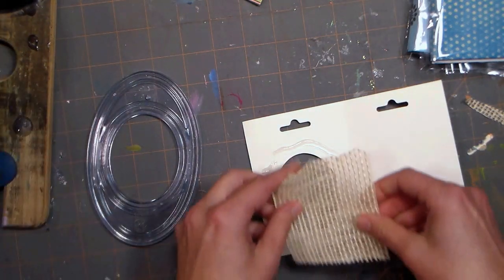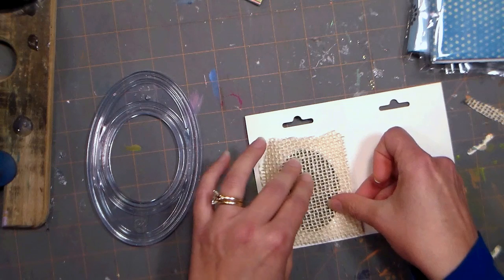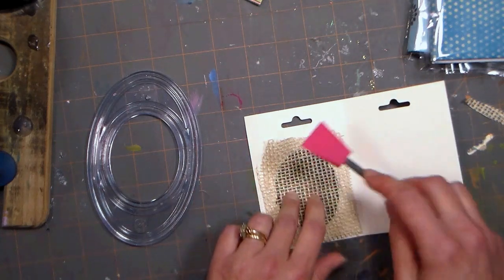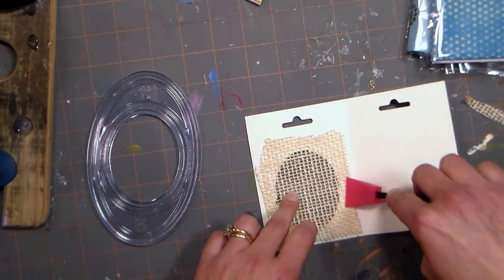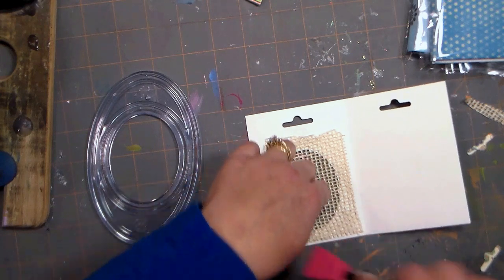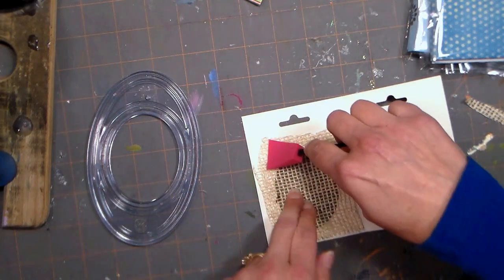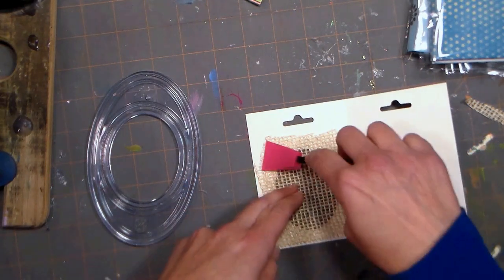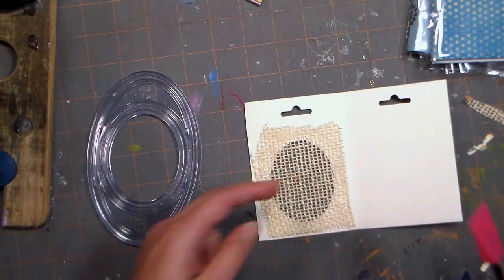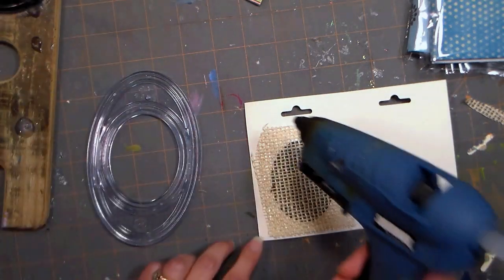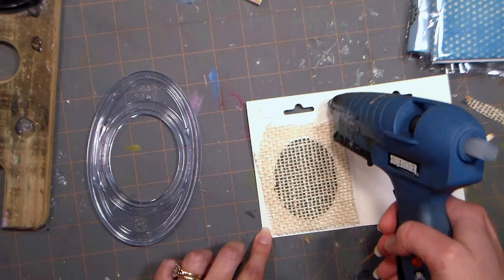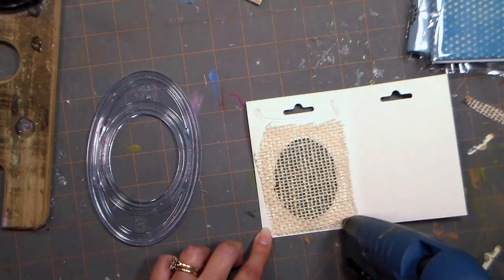Now one of my viewers, Steph, sent me this really great tool and it's like this little spatula with a silicone end, but you could use like a kitchen silicone spatula for this, but it's great because you can kind of flatten out that glue without burning your hands off, so we don't want to burn our hands off, do we? All right, so now we've got that stuck down, I am simply gonna add some more glue so I can close this up and have it sealed.